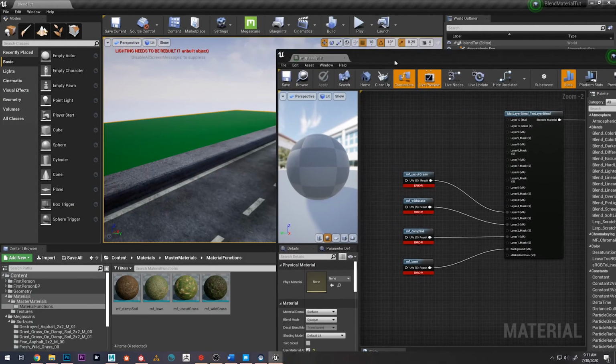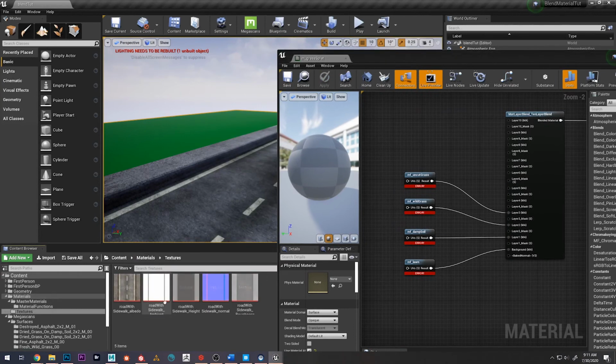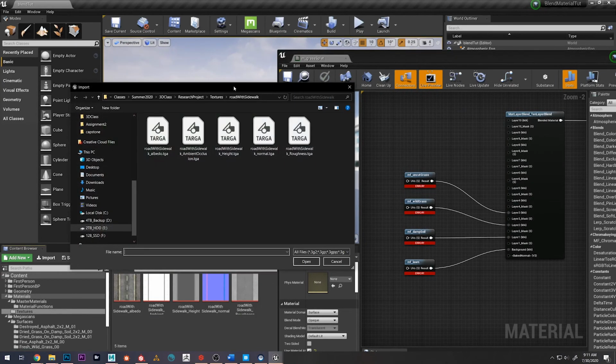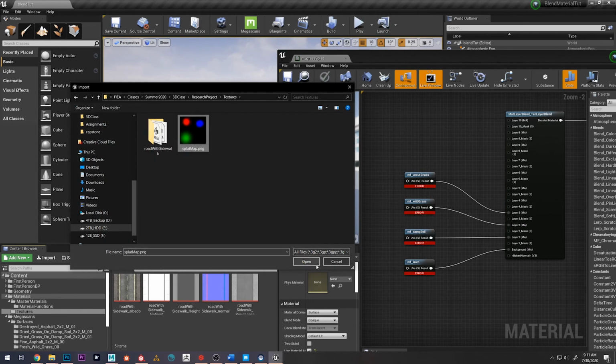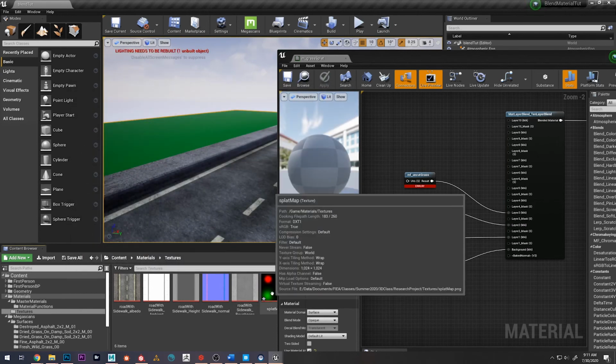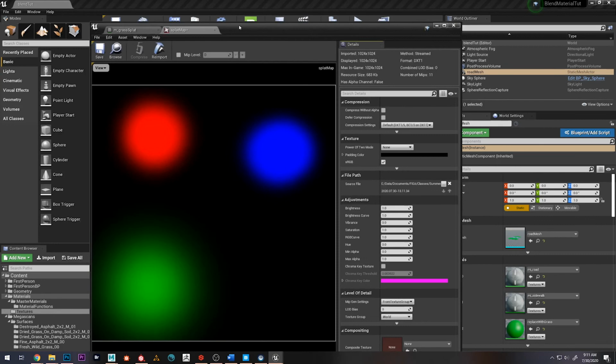That's fine. Come to materials, textures, import textures, splat map, and we're gonna want to open this up. Since this is not an actual albedo, normal map, or emissive material, we're going to want to make sure we untick use sRGB.